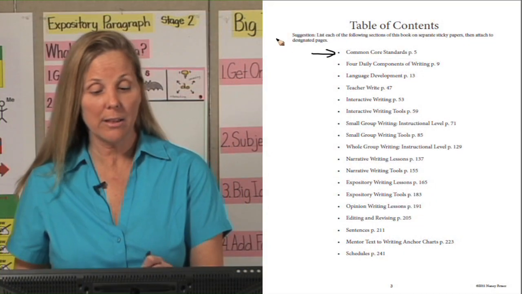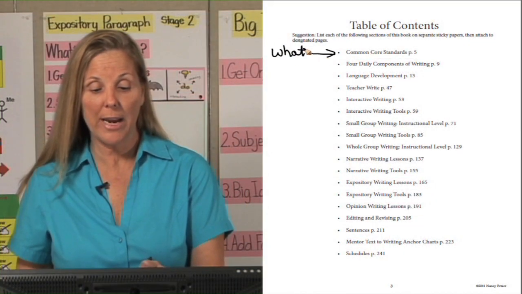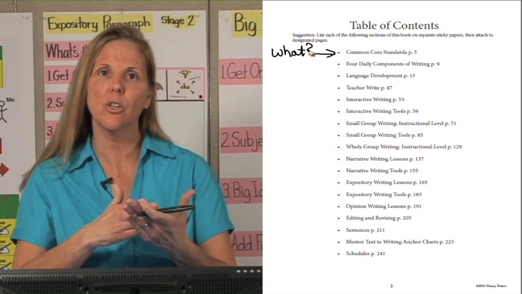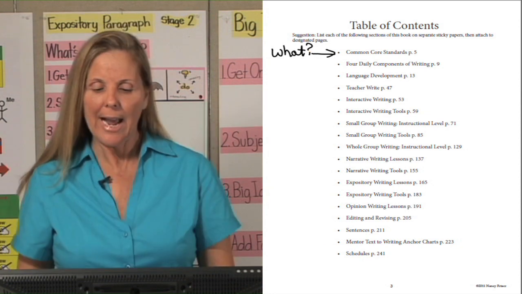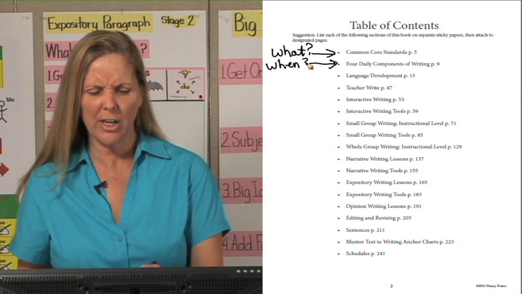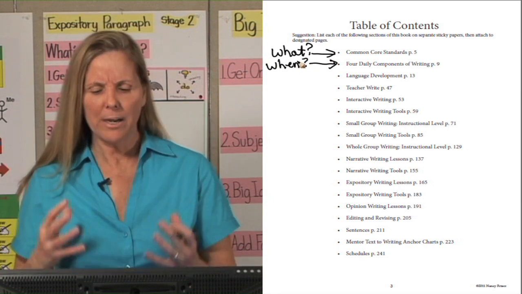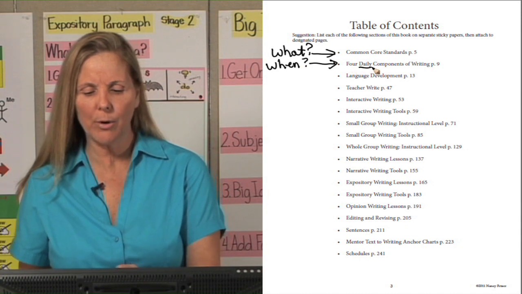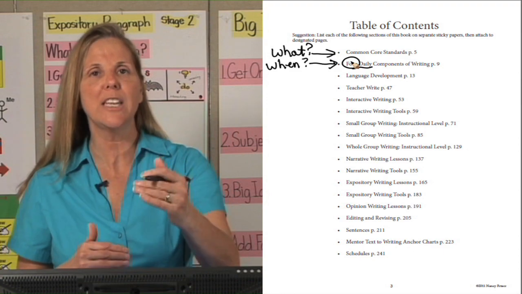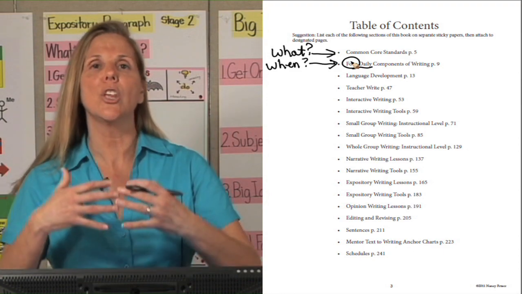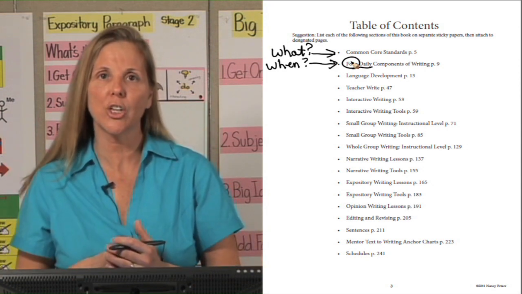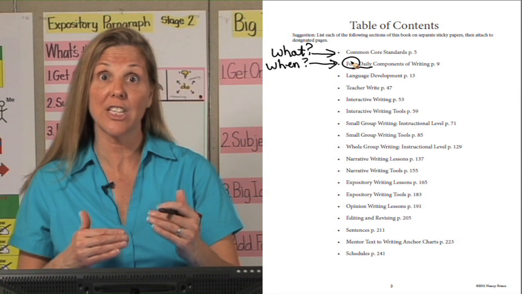We'll always begin with the Common Core, and that's because we have to know what are we supposed to be teaching? What skills are assigned to kindergarten and first grade? After the Common Core, then we need to know, well, when are we teaching writing? And I have my components of writing. These are daily components, and there's 4 of them in which you are going to use these different times of the day to instruct your children so that you have the I do it, we do it, you do it model of instruction with systematic direct instruction steps.